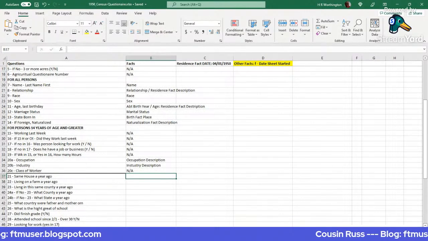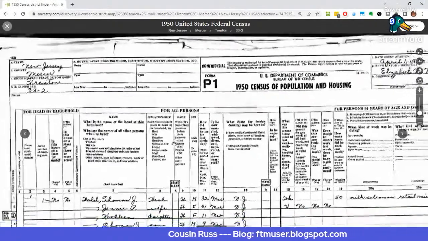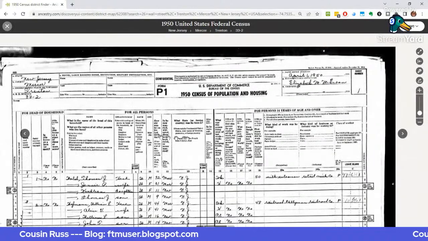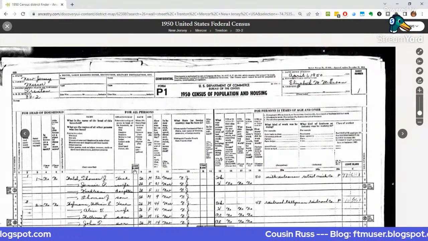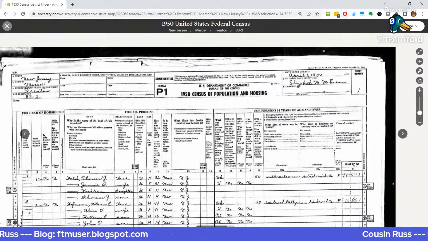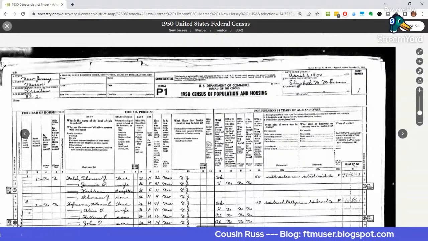Now, I want to go back and do one more thing. Here's that census record. So all we have just done is gone all the way across the lines. Now, I'm not doing anything with the leave blank items. These items say leave blank and there's information in them. At the moment, I am not going to do anything with them.